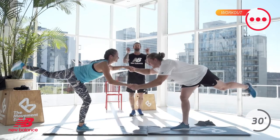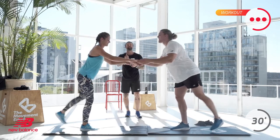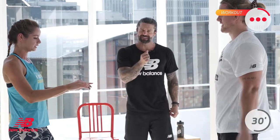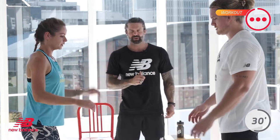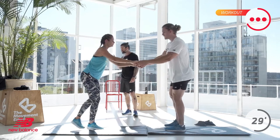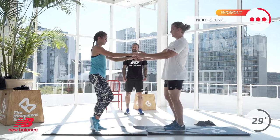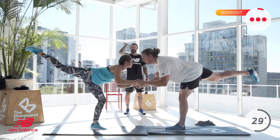Off you go, lovely, slow control, beautiful. Off this is skiing. You're back in the Alps, back on the slopes — taking yourself skiing. Bouncing side to side. 15 more seconds — we're going to do skiing next. 10 more seconds, you're nearly there. Skiing next in 5, 4, 3, 2, and 1. You come back to the slopes — you're going skiing in 3, 2, and off you go. 30 seconds — let's make it count. Then wall sits for the last time. Slow control — take it out of your comfort zone, that is where you grow and develop. You've got 8 more seconds — wall sits for the last time.